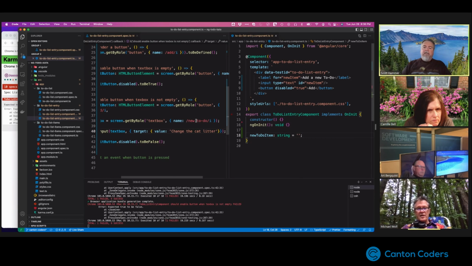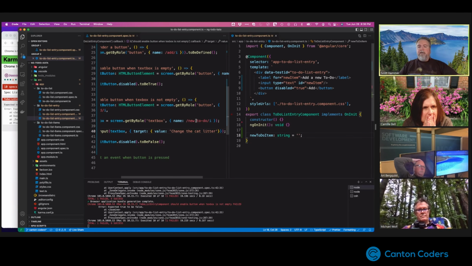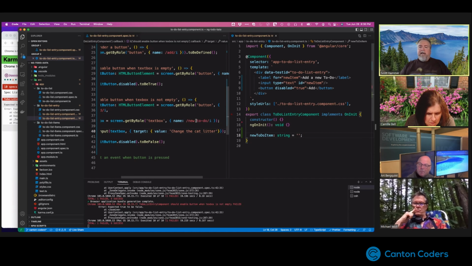There are other ways to do it. It would be a find of all text boxes. That sounds fine. You can use things like CSS IDs and classes to find things, but then that makes your stuff a little bit more brittle. You can also find by placeholder. So I can actually add some placeholder text and do a similar pattern match as well. That might look better stylistically, but it doesn't necessarily use the accessibility role to do so. So if you imagine a user is looking for a text box that has some indication that this is where I add my to-do item.